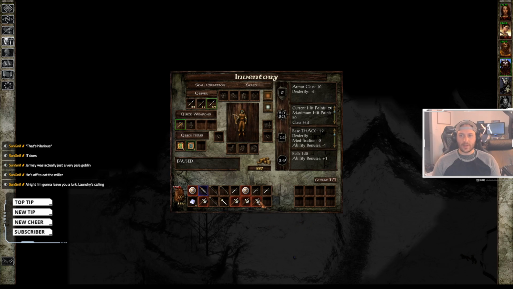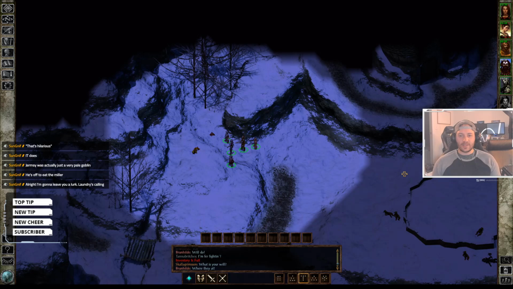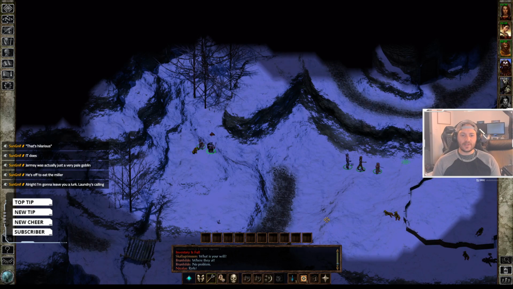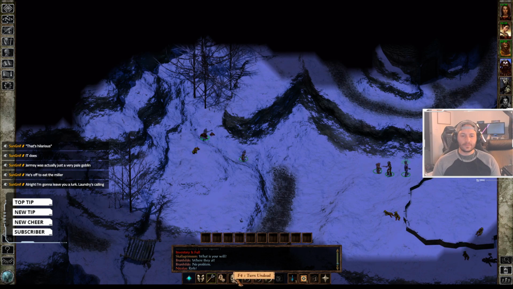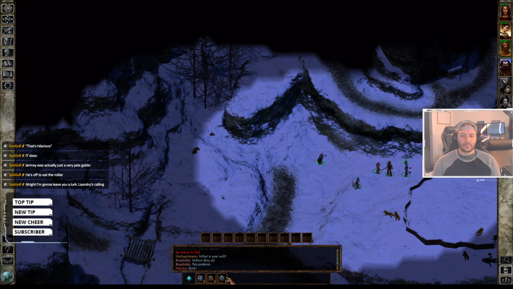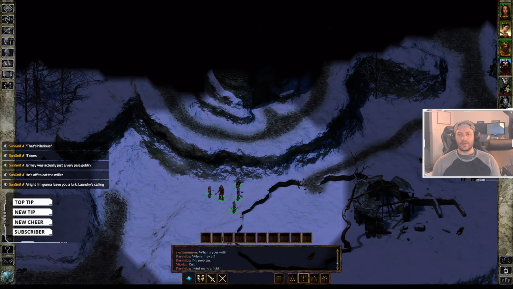54 pounds. Okay, so we move this here. 47 pounds. Inventory management is key. Cleric, did you have raise dead? No, there was a scroll of it, I think.